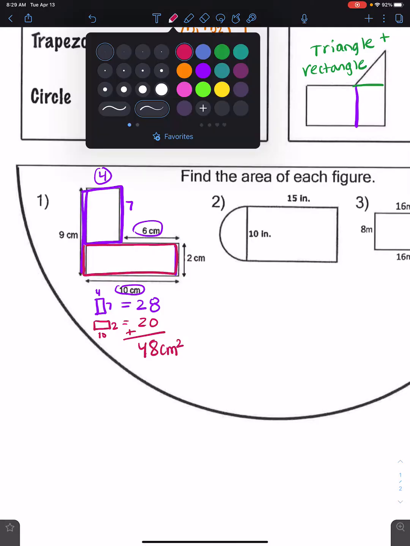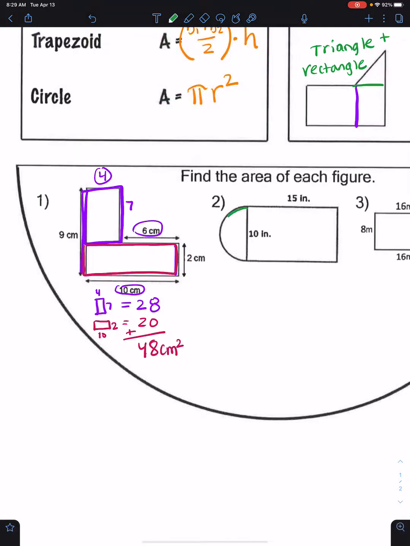If we look at the next shape that's already divided up for us, this is a semicircle or a half circle. So I'm going to draw that here, and that's going to be half of pi r squared, because it's half of a circle and the area for a circle is pi r squared. If the distance all the way across that circle is 10, then the radius is 5. So in my calculator, I'm going to do 3.14 times 25 because that's 5 squared. I'll hit equals and then I'll divide by 2 and I'll get 39.25.